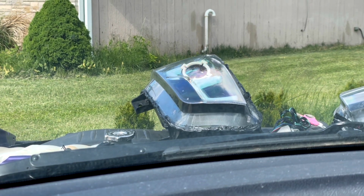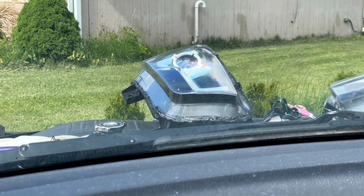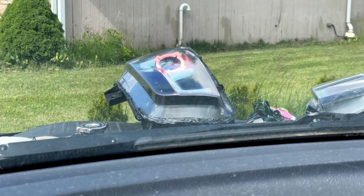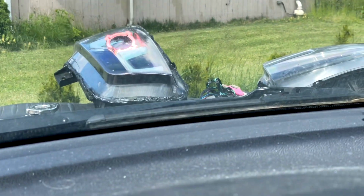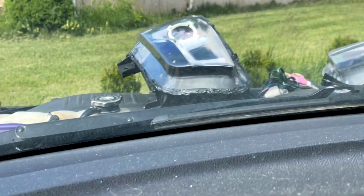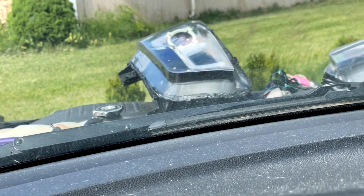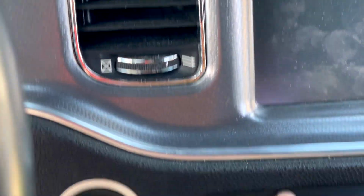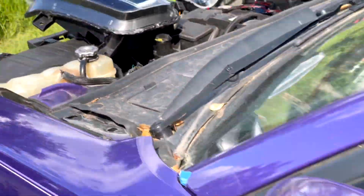The only downside to this is that your car has to be on in order for your right turn signals to work, or your left. So let me demonstrate that. Let me turn all this off. Let me turn off the car. So if I was to make a right turn, or your hazards, sorry, see, your back works but the front won't. So that's the only downside to it, but again, it's not that big of a deal.